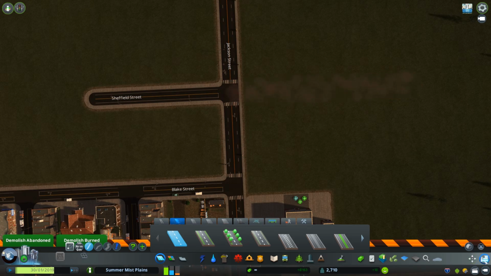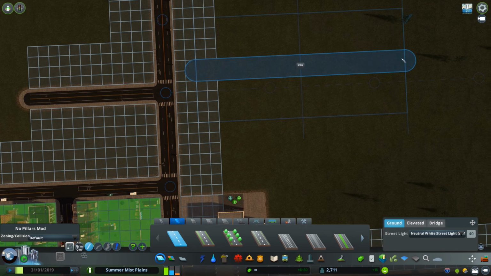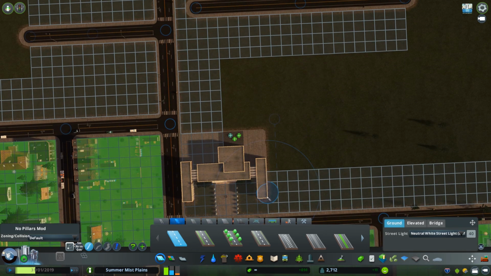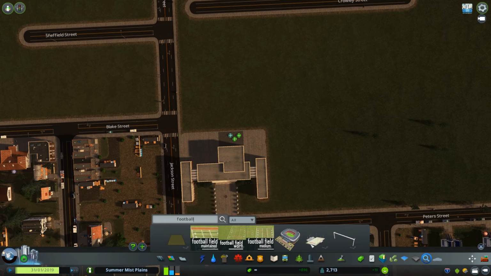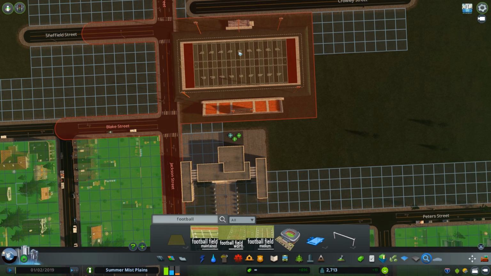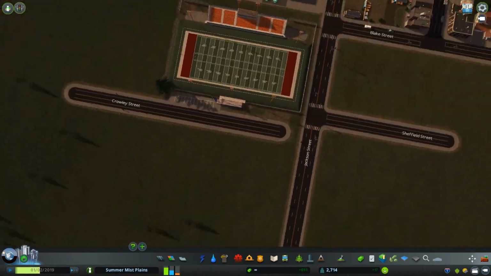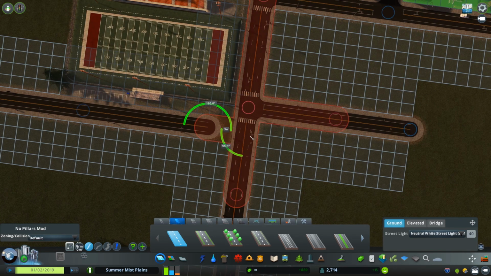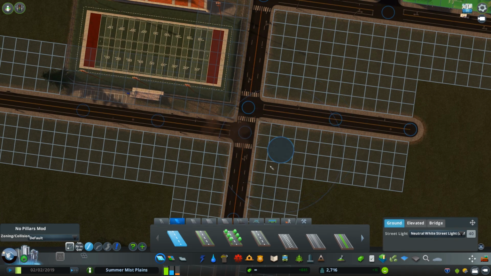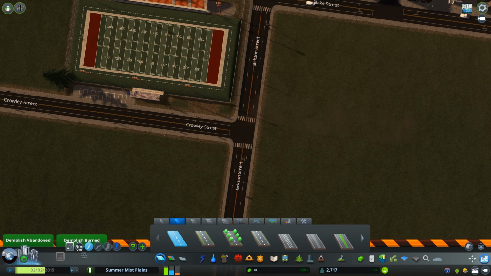Fortunately, my hotkey for bulldoze is broken. It happens to me every once in a while. I'm not sure why. Okay. Football. And there we go. Now we have the high school football team. I don't want to be snapping. There. And we can bulldoze this one.